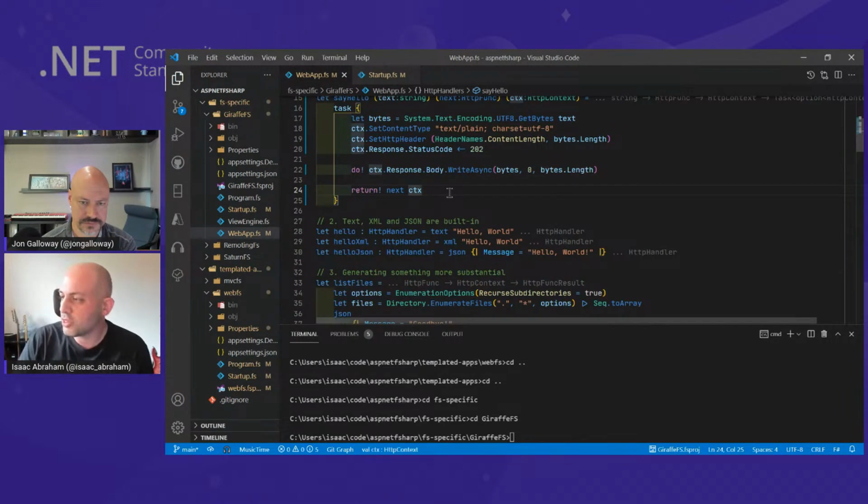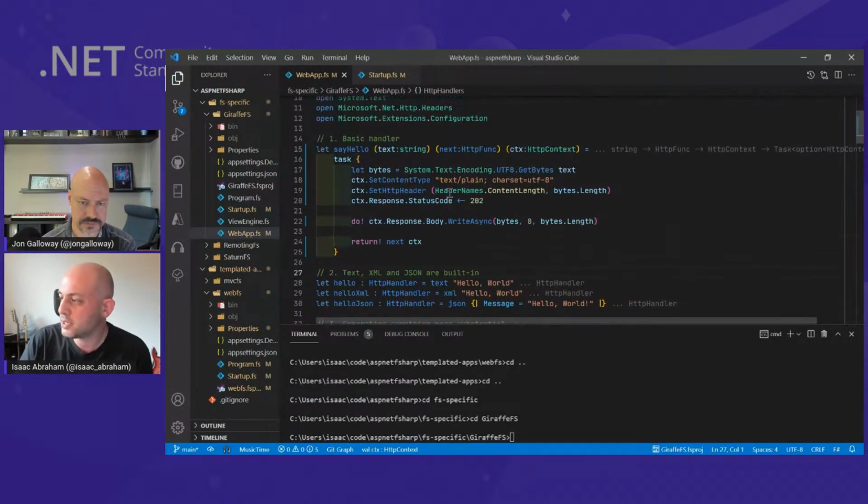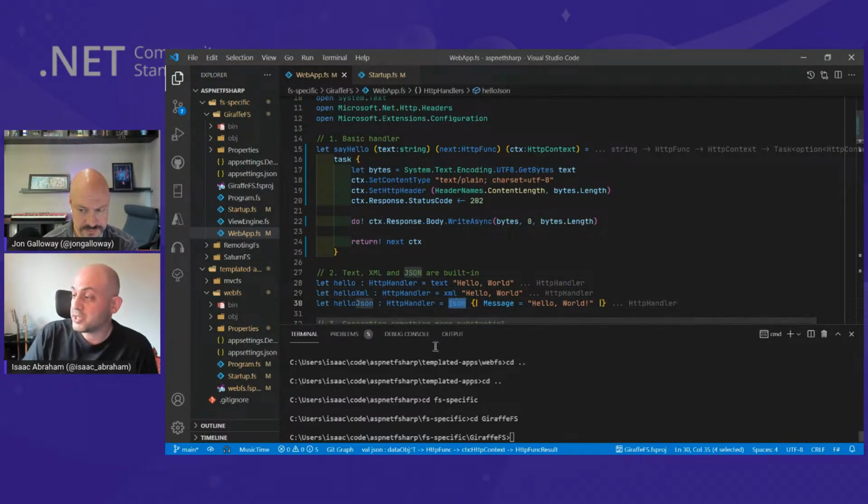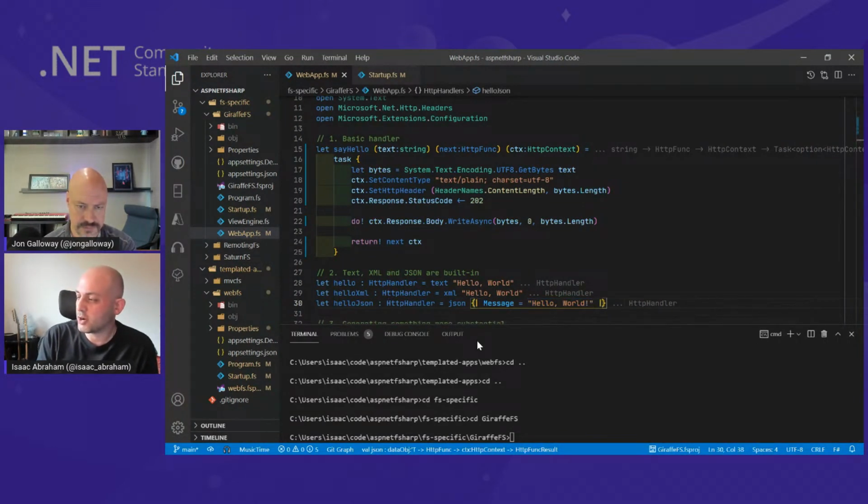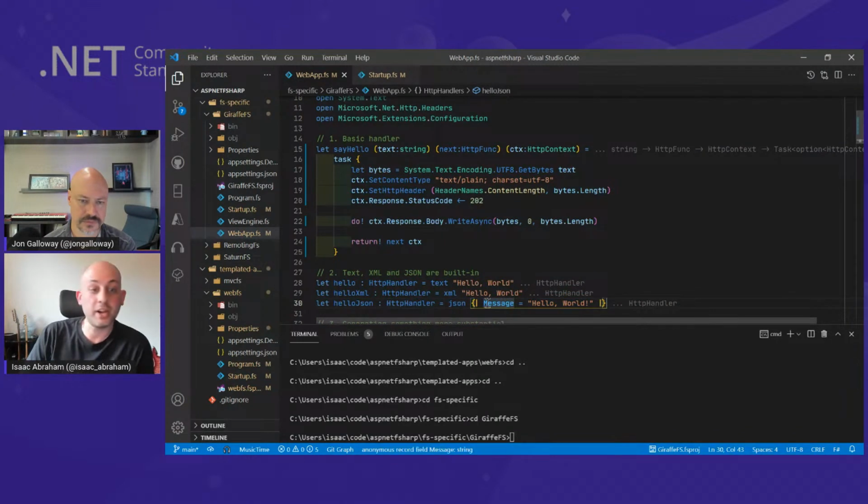Anyway, I wanted to run through a few other examples of some simple handlers. I showed you text and JSON already. You've got a built-in JSON one, which uses whatever serializer you've plugged into ASP.NET. So this is creating a record in F#, field equals value. In F#, we've got this nice thing called anonymous records. It's kind of like anonymous types in C#, so we don't even have to declare a type with the shape. I'm just creating one on the fly here.